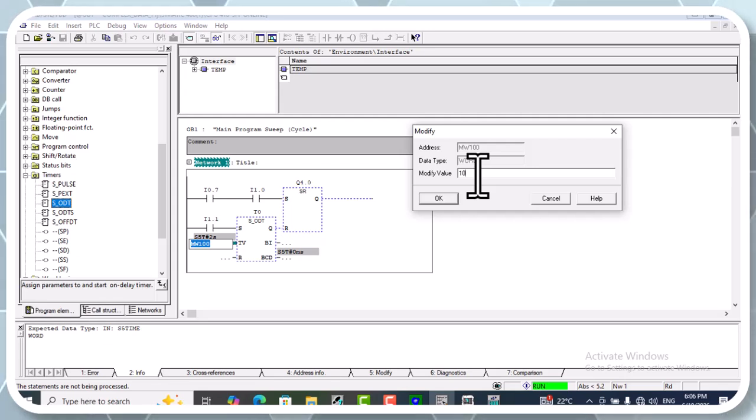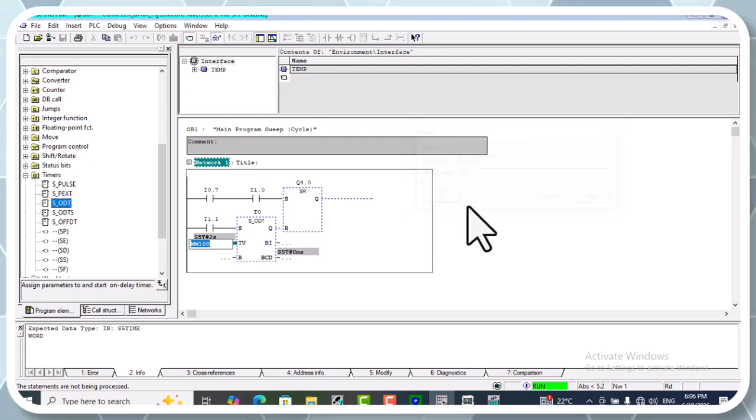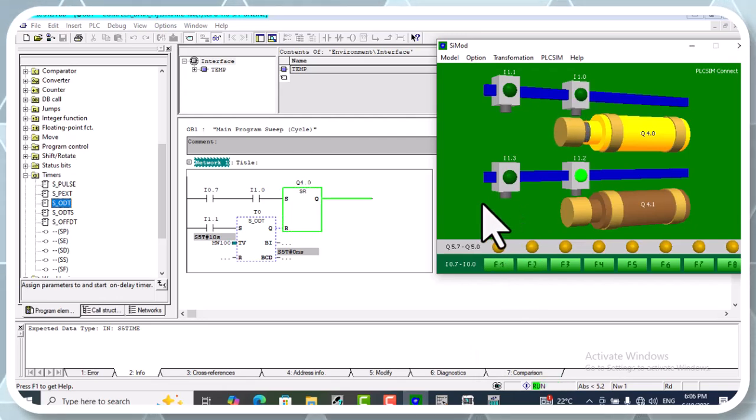So let's do it again and add the S, which means seconds, and press the OK button. Now it started again, and let's check. So now it works. You see the timer is started also, and after 10 seconds.